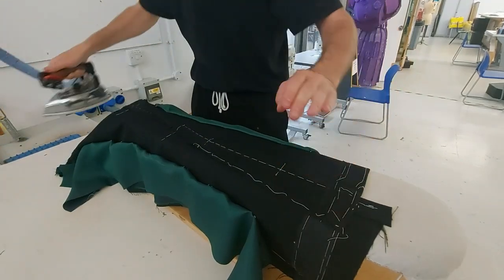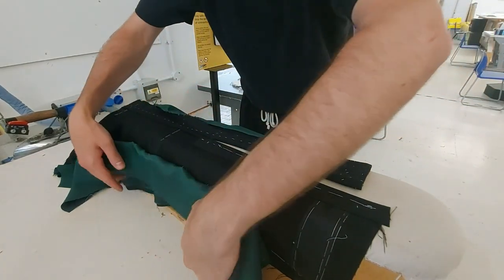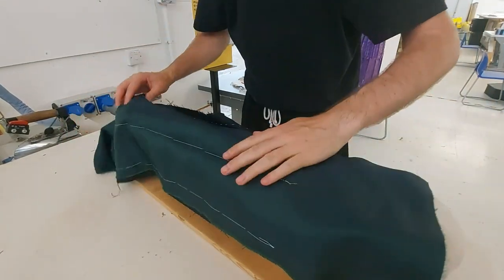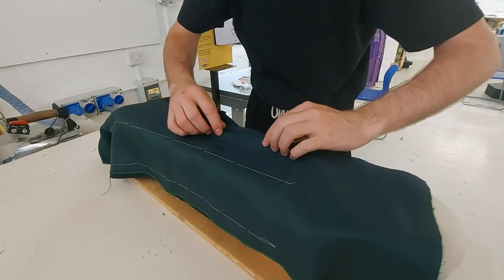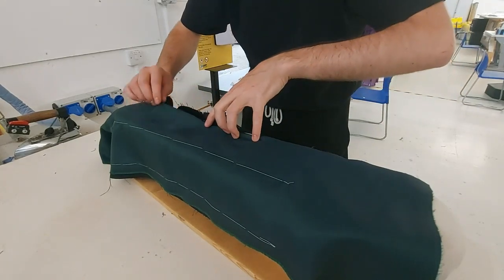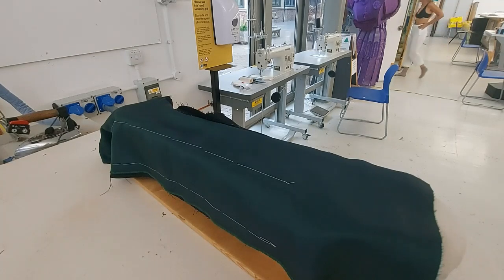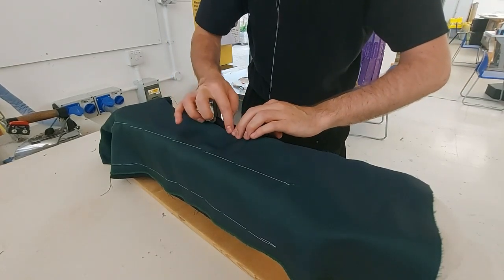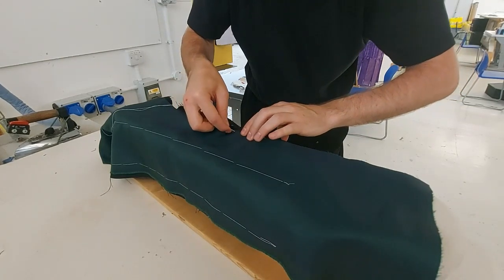Once everything's sitting nice and flat, you can then begin basting down your linings. The first step is to baste down the linings on the back. Bring these forwards and simply curl the linings back all along this edge. With the top of the vent here, lay the linings in, allowing for a little bubble of fullness there, and fold them back a quarter inch behind where your vent is folded.